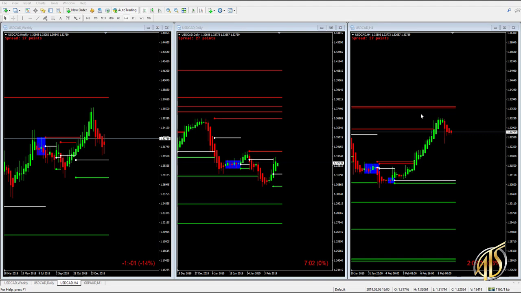This is where we try to find which FX pairs are going to be the best to trade for this next following week. It is Sunday, February 10th, and I scanned a bunch of pairs. Again, this week I'm not finding anything that has a whole lot of great setups, but I did find a few things I want to talk to you about on dollar CAD. Dollar CAD has actually been swinging pretty nicely, believe it or not. And I want to talk about what happened last week.